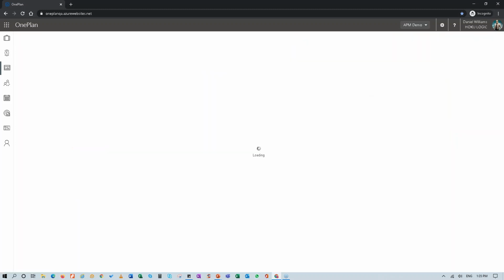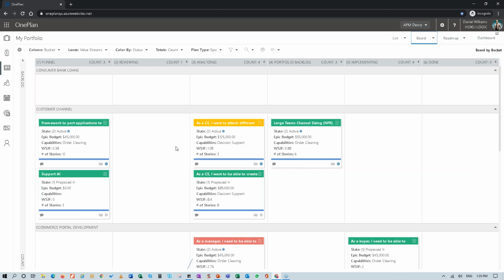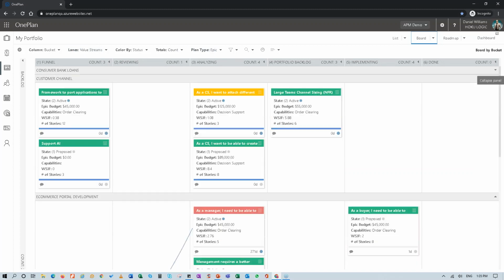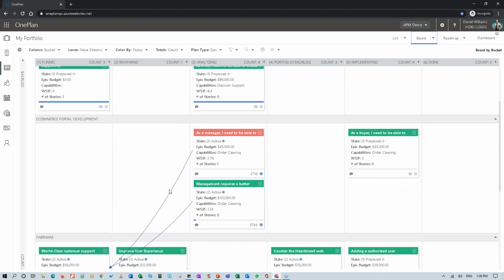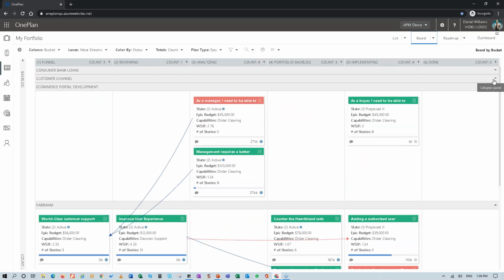from a lean portfolio Kanban standpoint. We're talking about epics. So at the highest level, we're looking at our epics, and you can see here that we are looking at our value streams, and we can collapse these. You can see that we have a count in terms of what's being worked on, and in every one of our buckets in the funnel we have 3. We're only reviewing 1. I'll also highlight that we can define dependencies in terms of our epics. Our cards can actually show data points that you get to define. We can see that the widget values here have been calculated.